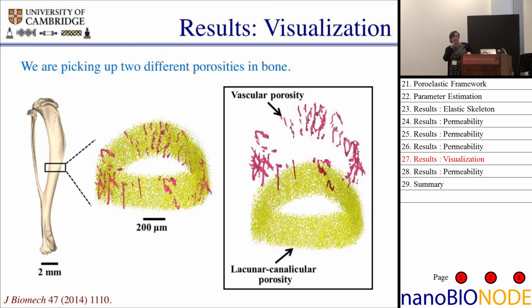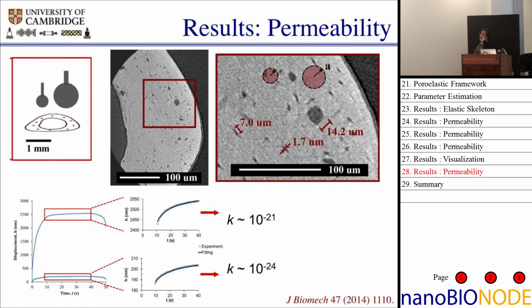And so we are picking up these two different porosities in bone, and just to finish up, we've actually found that even without having this huge difference between the nanoindentation and our much larger scale microindentation, just by varying the size of the indenter, we can pick this up on our nanoindentation specimens just by using different size spheres. So we have about 8 spherical indenters for our nanoindenter so that we can do these different experiments, and you can see some of the different contact sizes laid up on the cross-section there compared with the scales of the porosity.